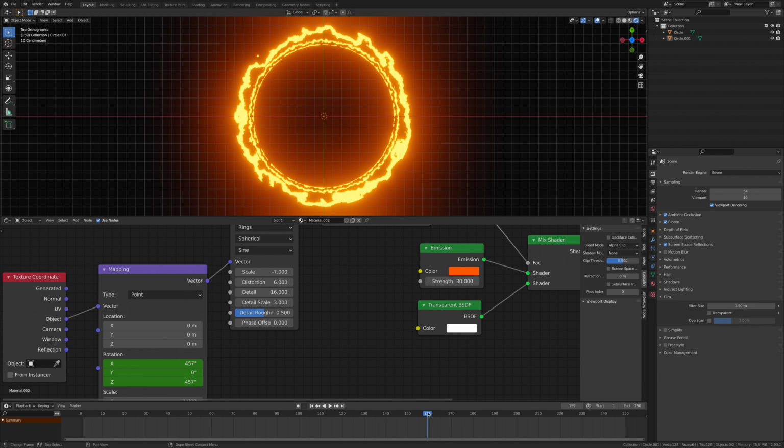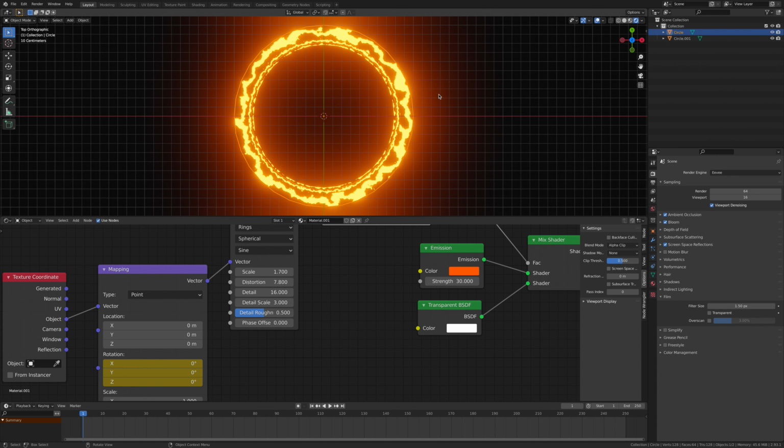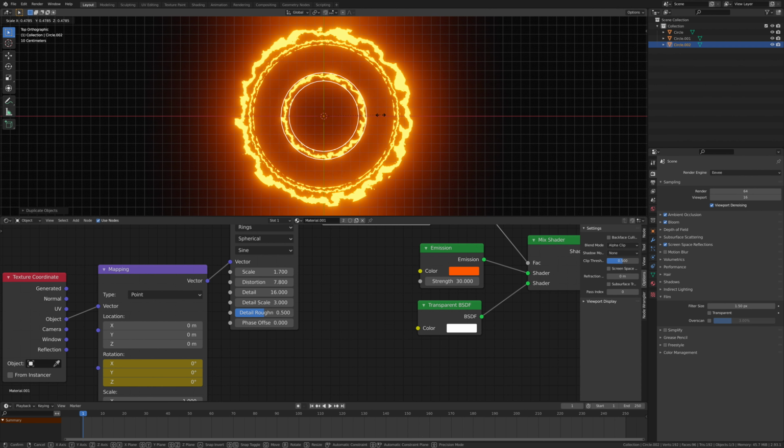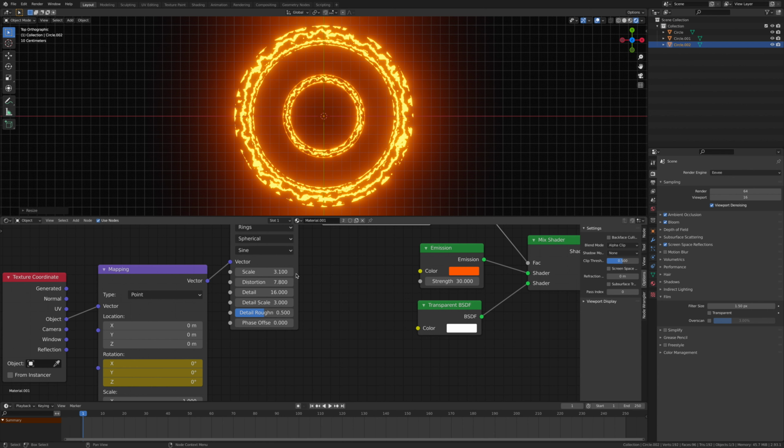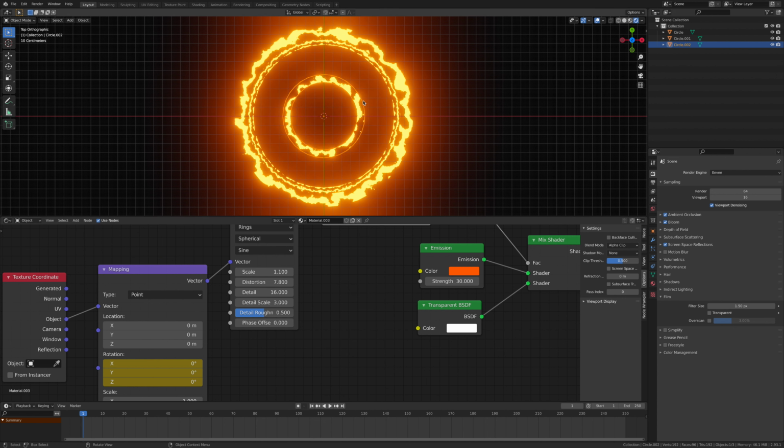Now we can do the inner ring. So click on that outside one and go duplicate, enter, then S, scale this in. Then we just want to play with these settings and maybe, no we don't, we want to go and copy this one more time, and we want to bring the scale down maybe. And maybe bring up this just a little bit and play around with it. That's what I did. And now we have this.